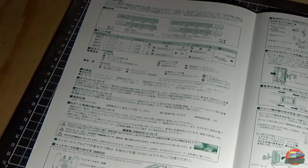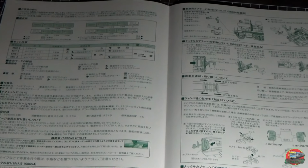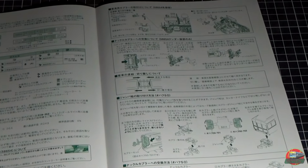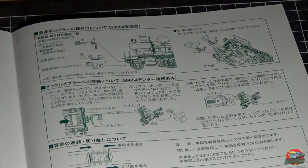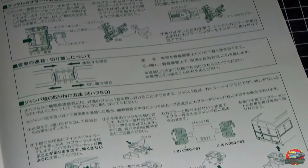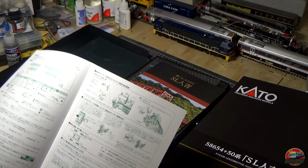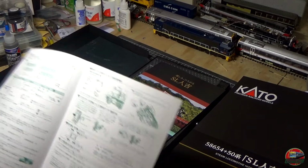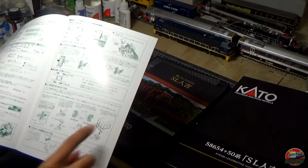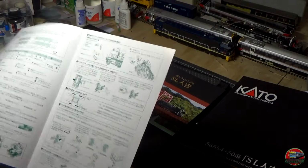It talks about the configuration of the carriages. You can use a D10 apparently on this as well. It talks a bit about DCCing, and the attachments for the front, because there is a headboard for this, attachments of extra details and replacement couplers, so that you can have a coupler on the front instead of having that fake little thing. Although it does look pretty nice having that little thing, it's a lot more realistic than having the big thing on the front anyways. And you can replace the coupler at the end so that you can couple things up to the end of the train. Sounds like you can't then, what this is telling me.